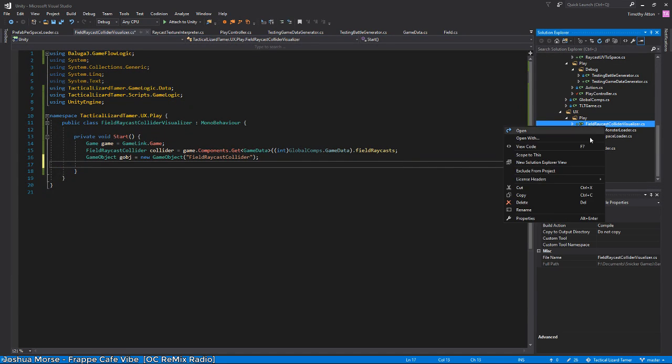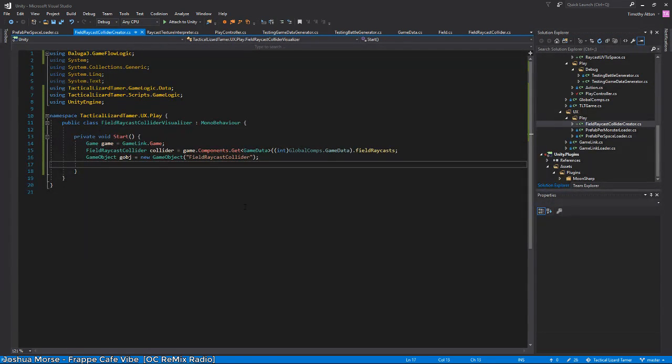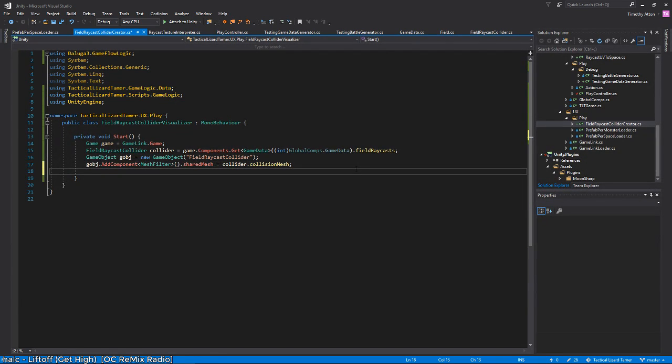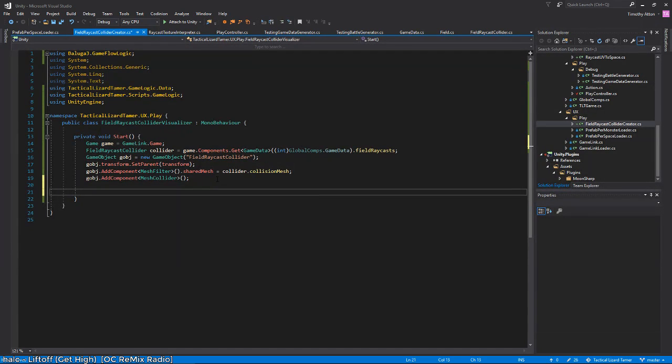Okay, well this raycast collider creator, and for right now I'll just have it temporarily make the mesh visible. So game object dot add component, the mesh filter, and then set shared mesh to the collider.mesh. Then we also need to add a mesh collider object. I'm going to do that just to clean up the scene hierarchy. Okay, so this part is all going to be for testing.